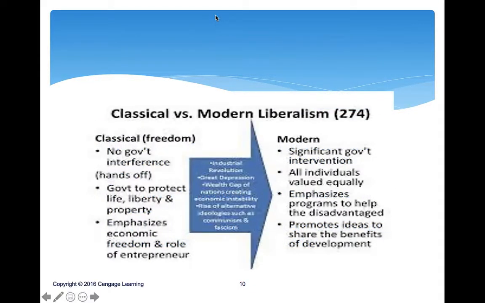Go ahead and move on a bit. Here's a good side-by-side for you to look at, kind of the differences between classic liberalism and modern liberalism. Remember, classic liberalism is not the modern liberalism that we have today. It's very different. If we wanted to compare classic liberalism to an ideology today, it'd probably be a libertarian type thought where you're socially liberal but economically conservative.